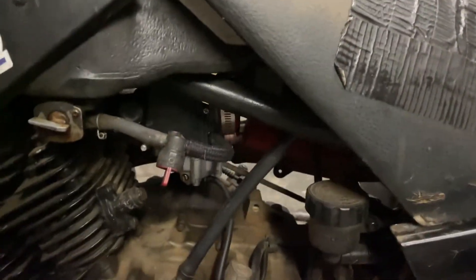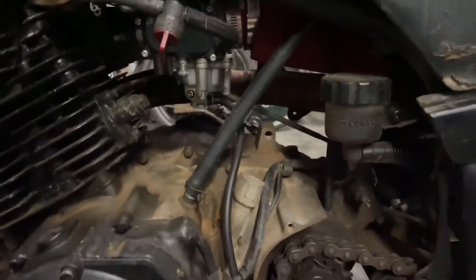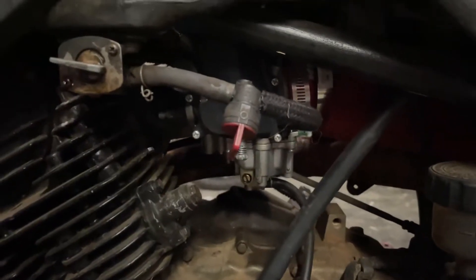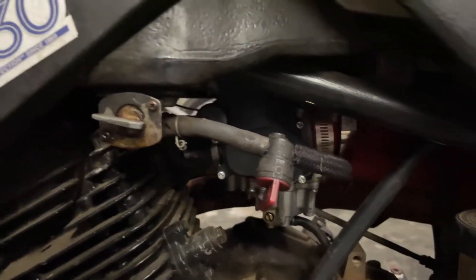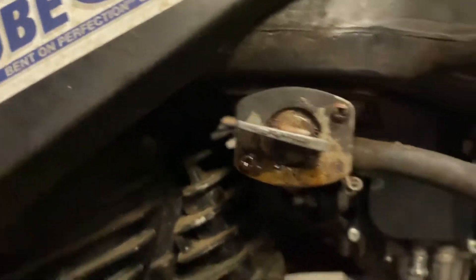Motor doesn't seem to smoke and it doesn't leak any oil, so that's nice to see. He said he put a Chinese carburetor on it and then it sat for about a year, so the float ball is probably stuck. I put a rag on it to keep it from just dripping gas everywhere. Also the fuel petcock is original; I think it's pretty much done for — kind of leaking a little bit there.